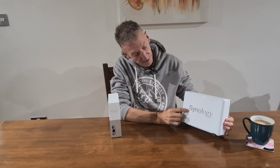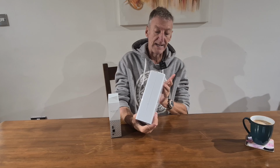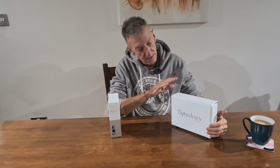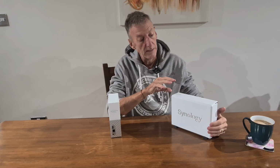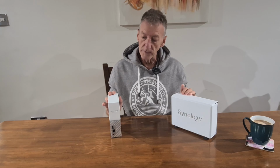And what I've done is I've bought this cheap as chips Synology, can't remember the code, DS120j. So I've bought this. I'm going to transfer the hard drive from this into this, format it, and then just use this as the backup drive, the NAS backup drive for the PC, so that all my photos, videos, documents are all safe if anything was to happen to the PC. Right, let's crack on and do that.